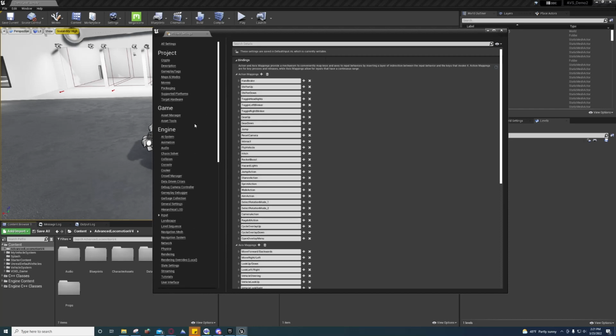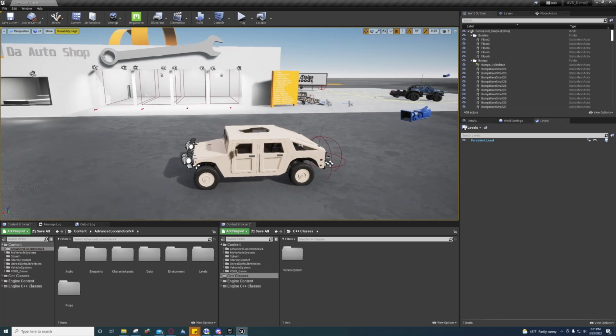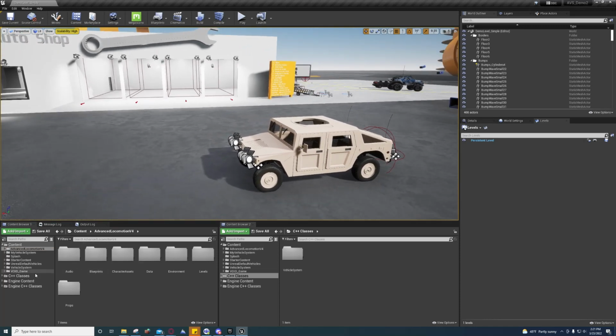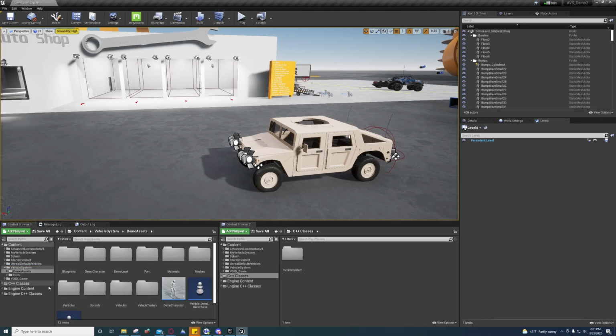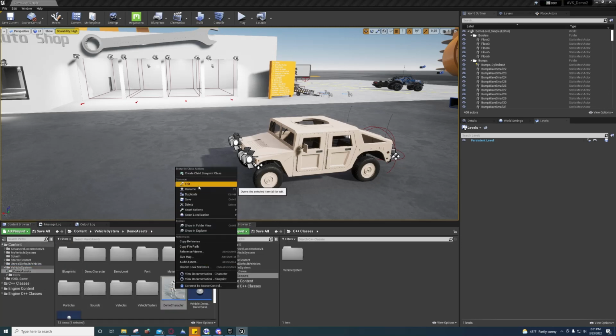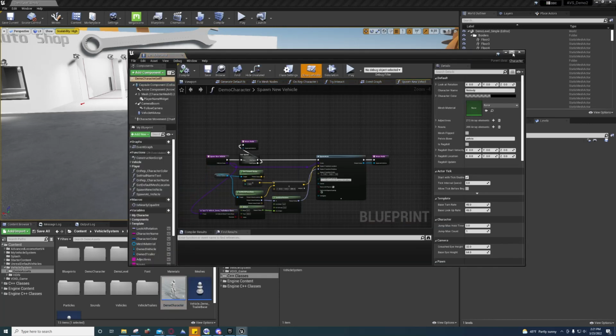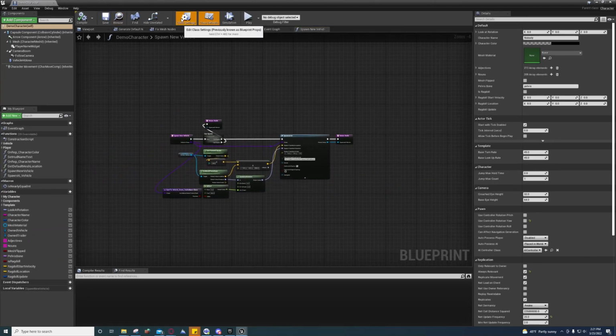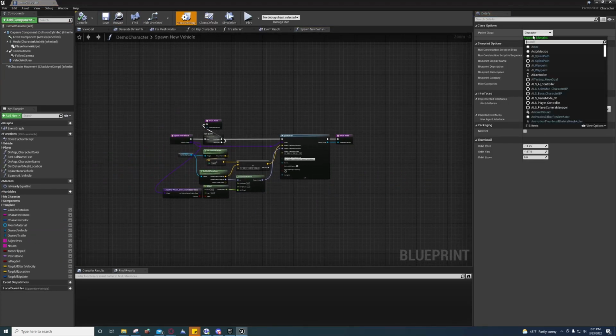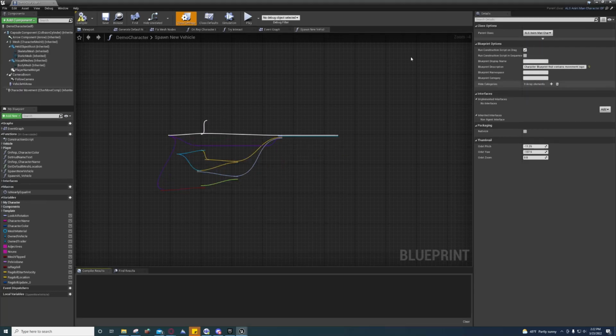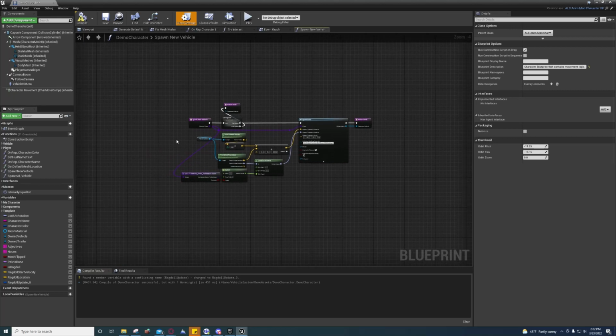So with that out of the way, we got all that set up. We got the collision imported. Now we're going to go under here into the vehicle system, go to demo, and double click the demo character, my bad. And we are going to go to class settings. We're going to go to character and ALS base. Well, you can go to ALS Animan because it has further functionality than the base character, and that'll be alright.